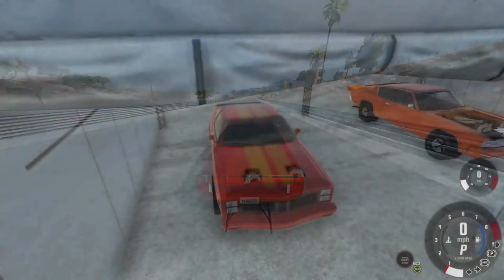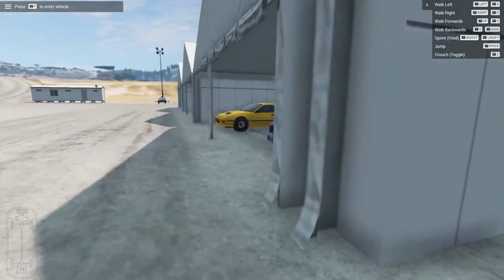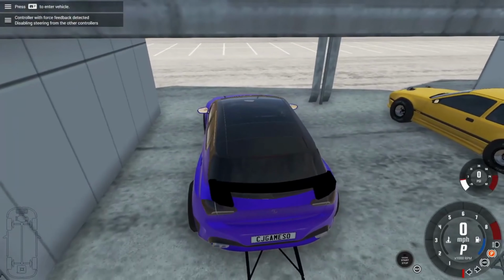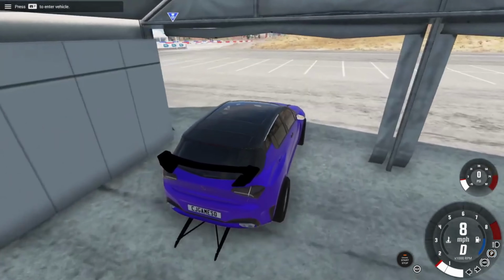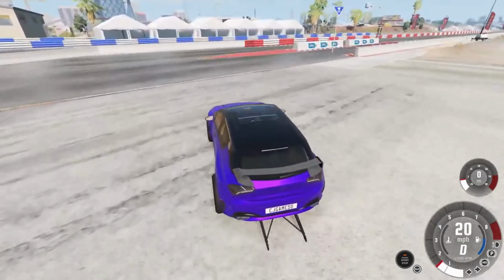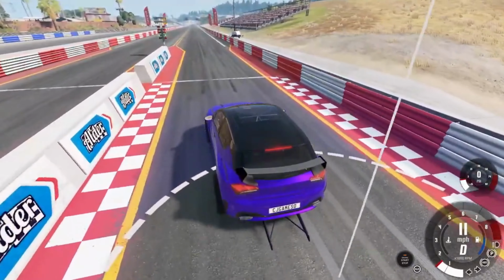So we exit. Beautiful. Right, next up. My favourite one. Looks like a Focus, doesn't it, really? Start her up. And to the line we go. This one is going to set a 5 second score. This one's going to be the fastest one, I'm telling you. This is my favourite one.